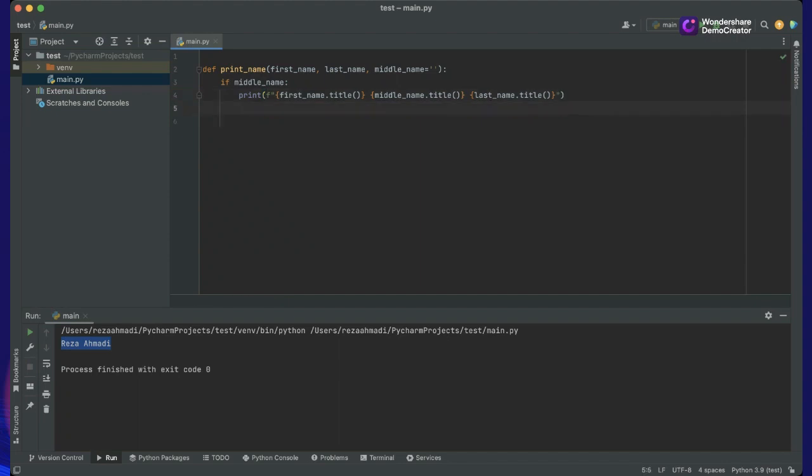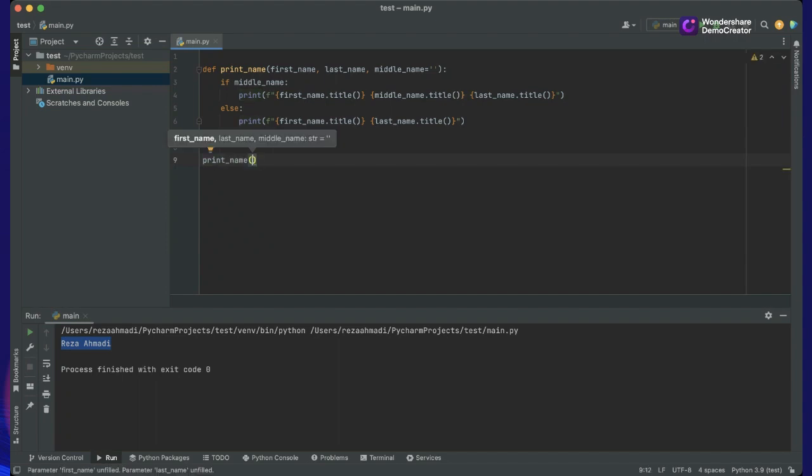What if not? Else. Then we don't print the middle name. We ignore it. We can copy this one here easily, put it here, and remove the middle name. Here the middle name has a default value of an empty string. So if we don't pass any value for the middle name, then the default value, which is the empty string, will be used. Let's call it with passing a value for the middle name and see how it works.